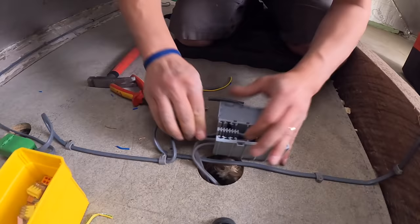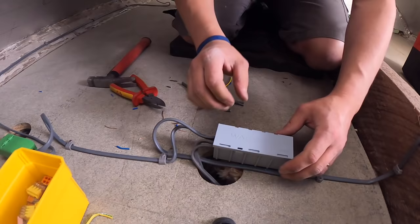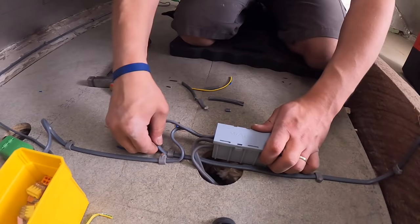Fold him over, and as I said again, you could screw that there if you wanted to, but in all honesty, it's probably not going to go anywhere. We could put it that way, it doesn't matter. These ones you can screw the back, look, they've got two holes, but we'll just leave him sat there now, and then we can do all our testing, and then we can go and get some lamps, and then we can liven up.